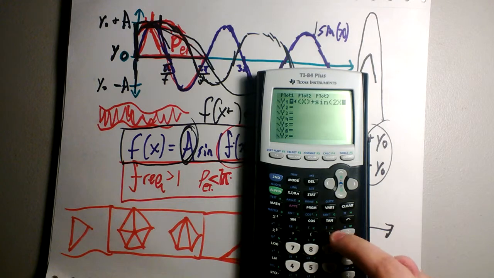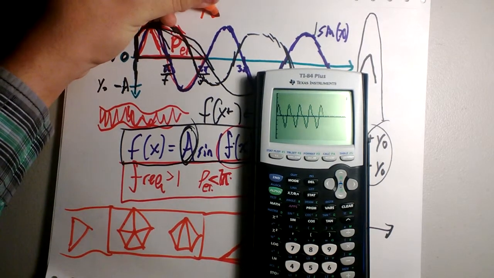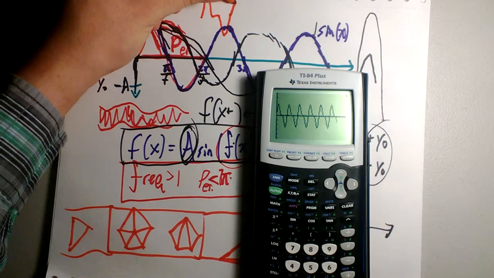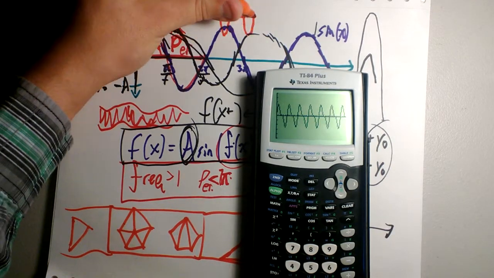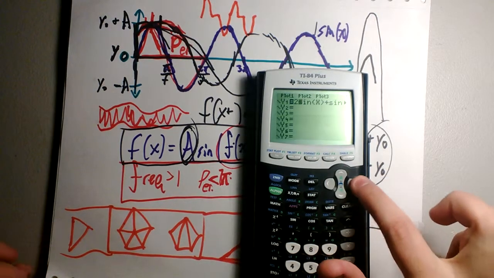Let's make it twice. Let's see what it looks like. That's kind of funky. Let's have it in this kind of shape. Shift over, down. Shift over, down. Alright, so yeah, you can create that. And that's only 2 sine functions together.